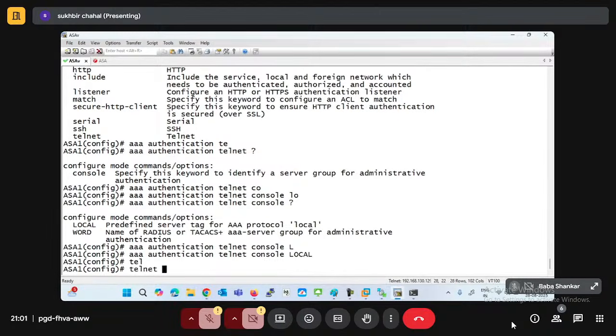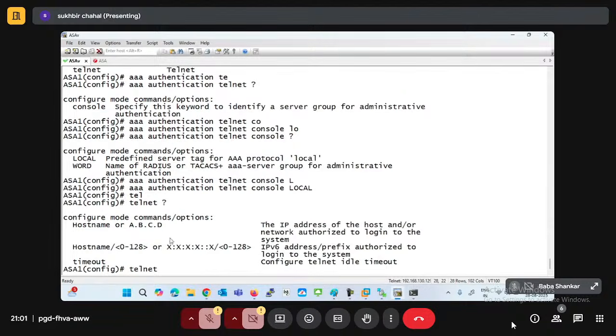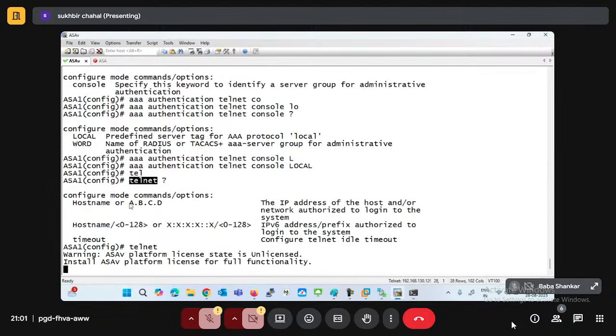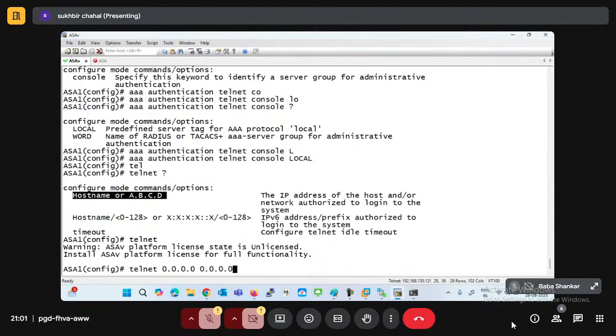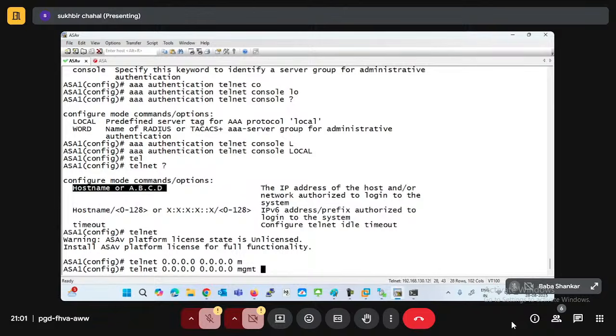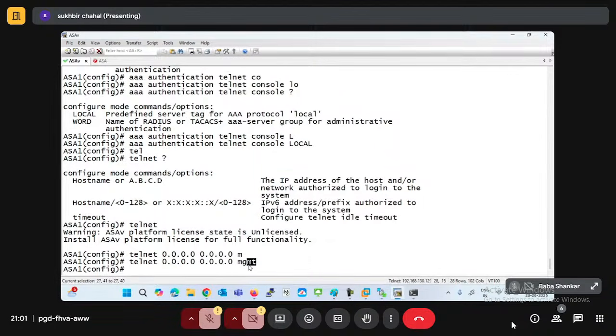And after that, I can say, okay, I want to telnet. So that is how you can enable your telnet. On a normal router, we use line VTY, right? Under line VTY, we enable it. But here I need to enable it like this. With telnet, I can give a single host IP or I can give the complete network. If I want to allow every subnet to take telnet of my router from the management interface, see, here I am using the name of the management interface. That means any network device can access the firewall from this management interface.